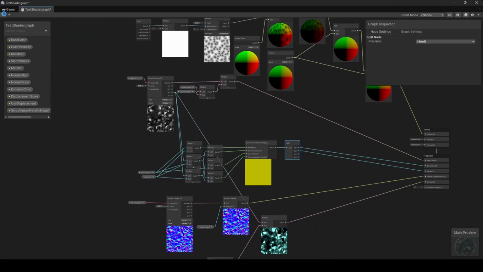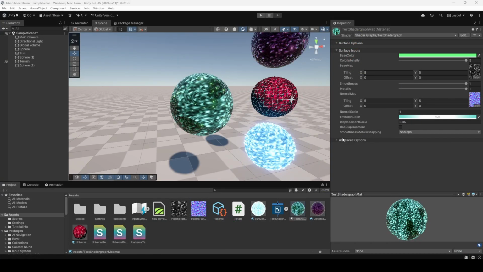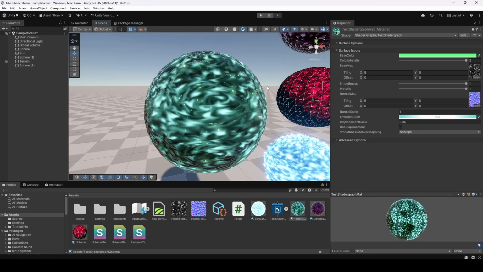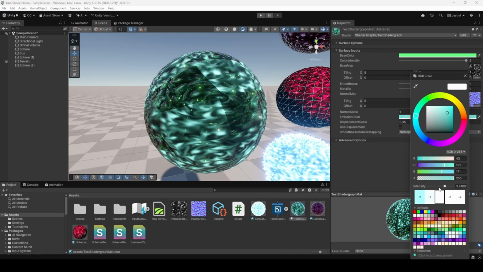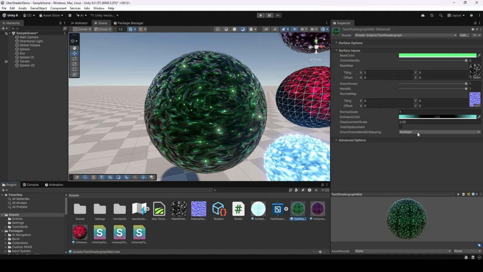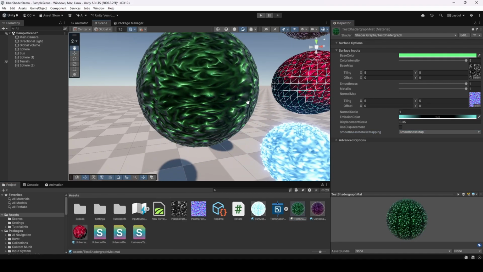So now if I save that and we go to our scene view here, now we have a no maps value. And this is what we were working with before, where we weren't using a smoothness or a metallic map. I'm just going to quickly set our emission to 0. But if I set it to use a smoothness map, it'll have to recompile the shader quickly.